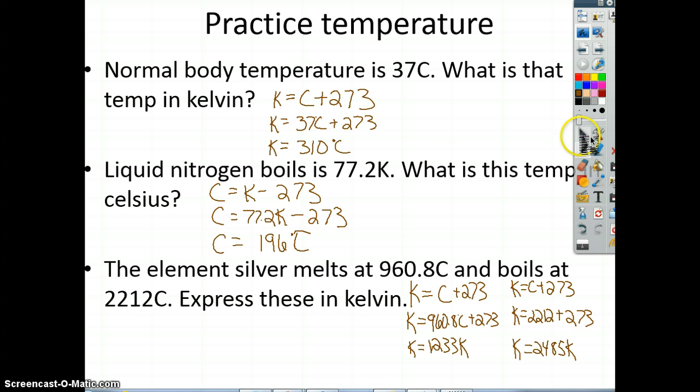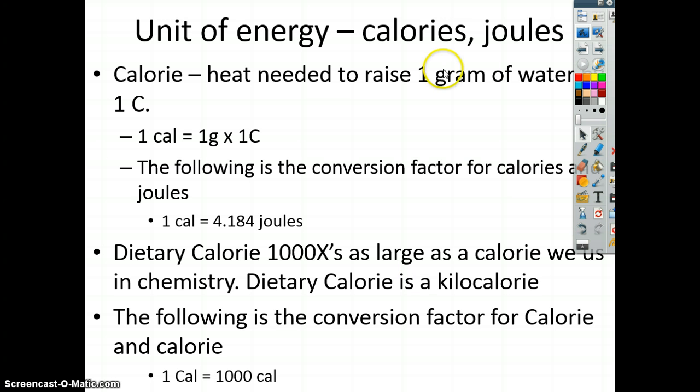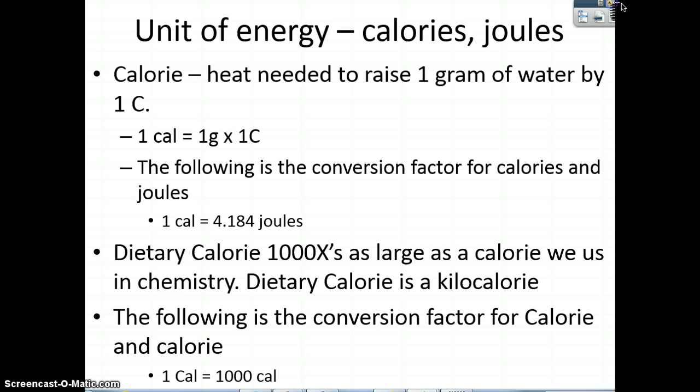Okay, I'll go ahead and clear that. And I think I'm going to make another video all for itself for the unit of energy. So if you have any questions about Celsius versus Kelvin, please ask me. They are in your book, in chapter 3, though. I did not go over them in chapter 3. I was waiting for this chapter because this is when we're talking about chemical reactions, changes in temperature, and that sort of thing.